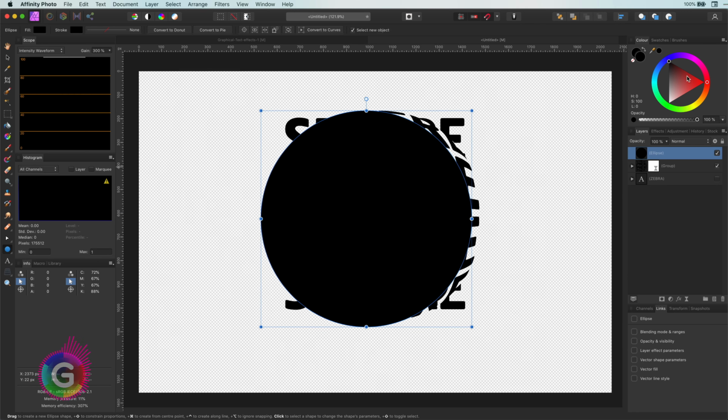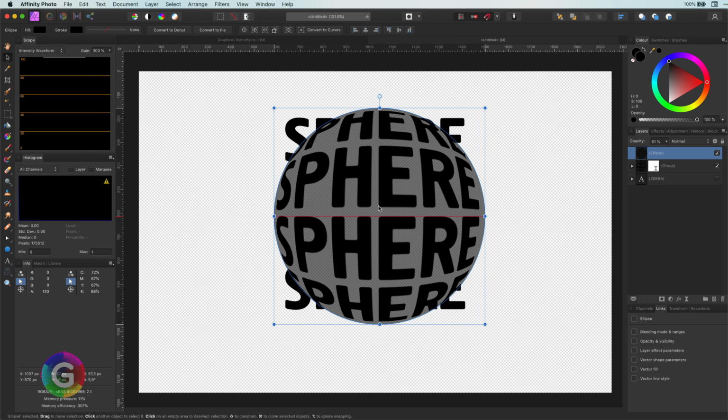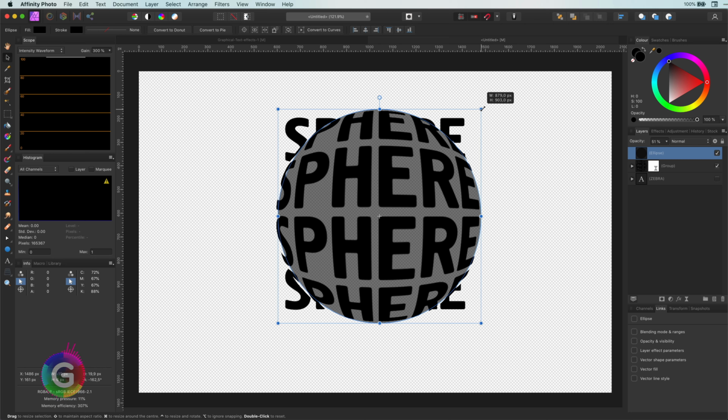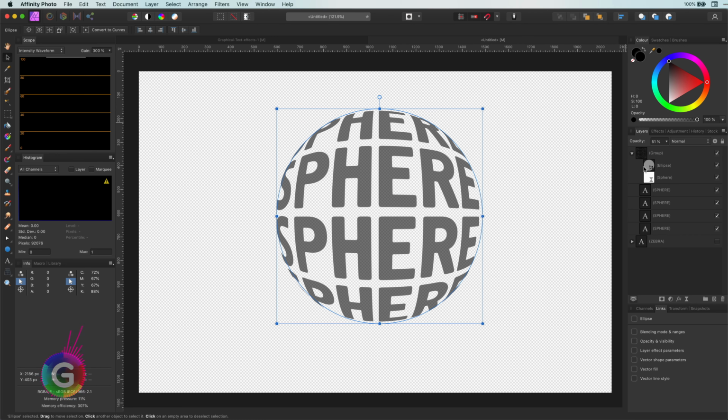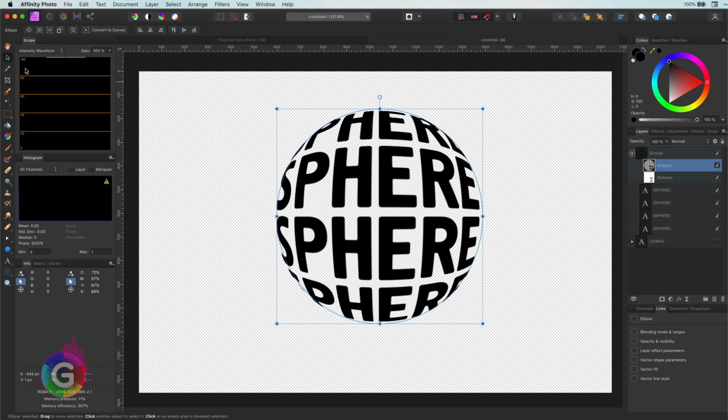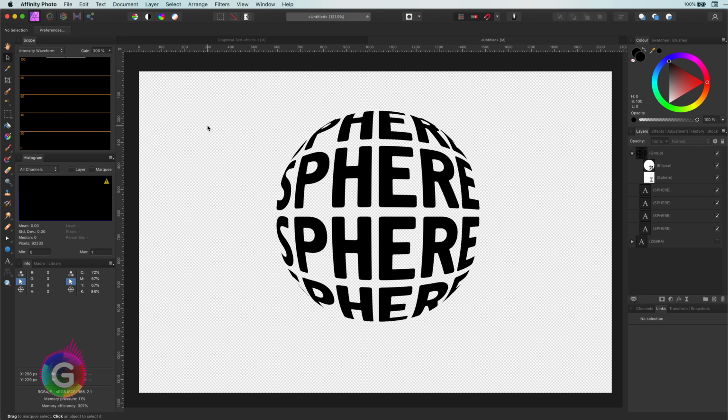Let me add a circle and lower its opacity so I can resize and reposition it. Done. Now move it as a clipping mask to the group. Perfect. Well, almost. The text turned gray. This is because of the opacity of the clipping circle. When I put the opacity of the clipping circle back to 100%, all is well.